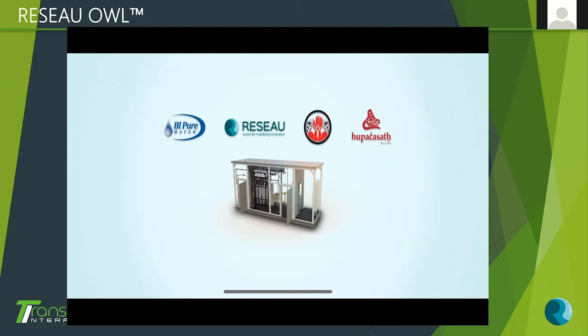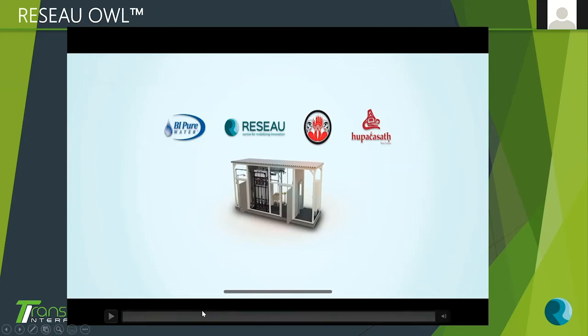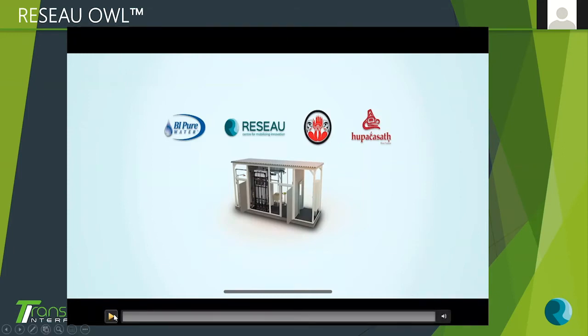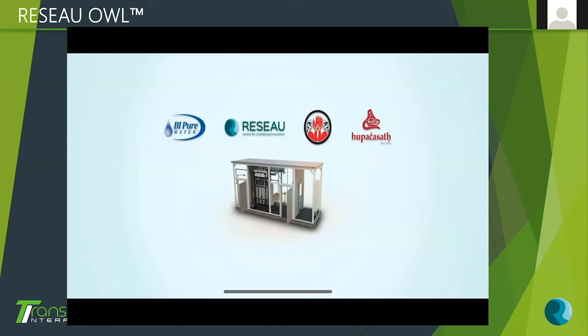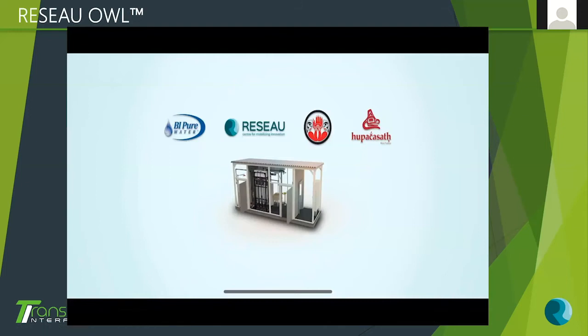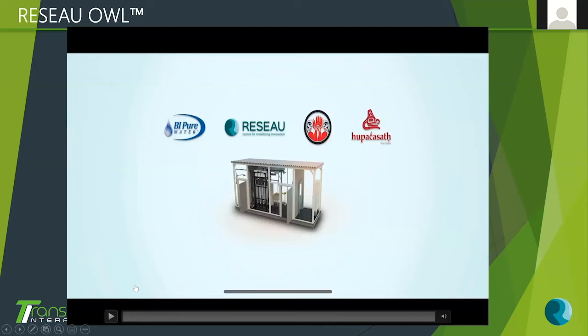To jump things off, I just wanted to do an overview of what RESEAU OWL is. RESEAU's Operators Walkthrough Lab is essentially an augmented reality application for assistive training. This application will cover several modules, and it is being used to provide offsite assistance in installation and startup training for operators in these water treatment plants. We currently have 2 successful projects that are live at the moment. The first one is the Skillset water treatment plant, and it's the one that you're going to see most of in this video. So you can go ahead and start the video.